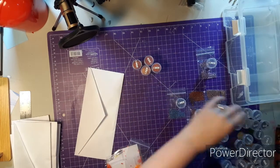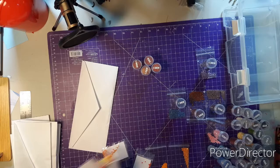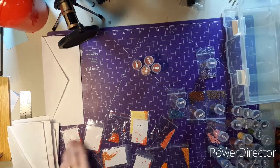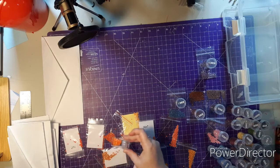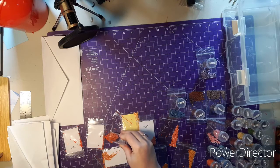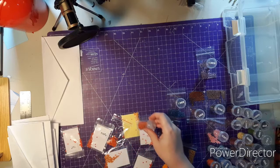Those were reds. We've already checked those. So we're down to oranges, which is the last one. Just gonna lay these out and we'll take a look. Okay. No, this is a very pumpkin orange, and I don't see a match there. Okay. No. Close, but no.